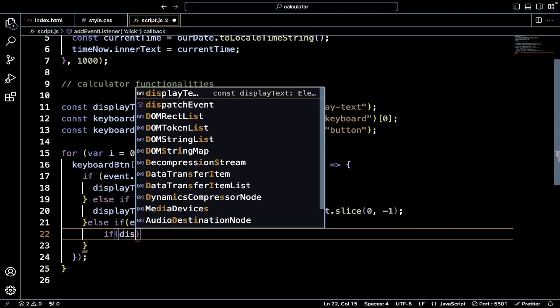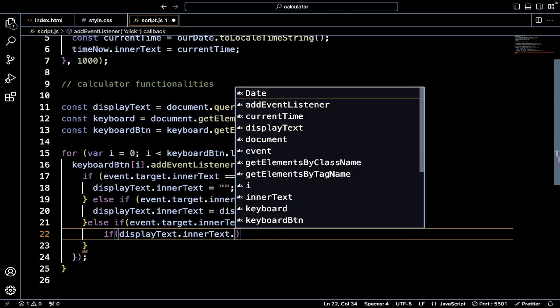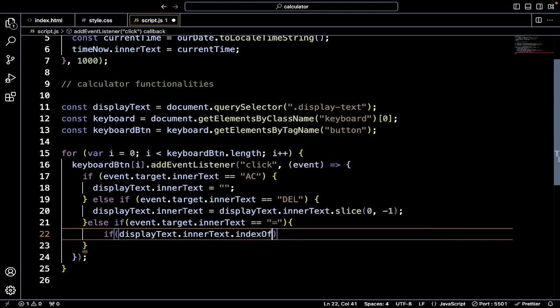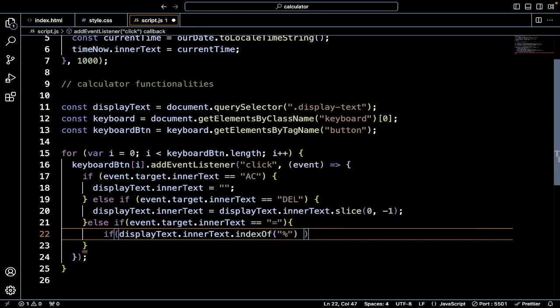If displayText.innerText.indexOf, in quotes percentage, not equals -1. This condition here checks if whatever we type inside of the display text contains a percentage sign. If the index of a percentage sign is equal to -1, then it means it's not part of the expression. But if it is not equal to -1, then it means we have a percentage sign inside of it.